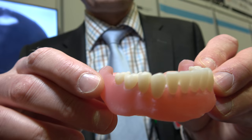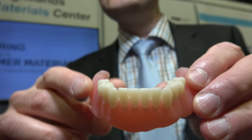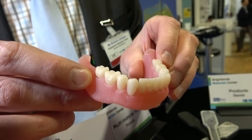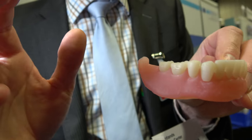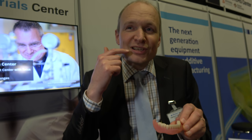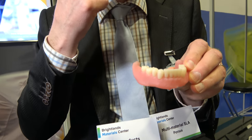And you're right, the mechanical performance of a tooth is very important. Abrasion, but also mechanical strength. They need to be very similar to your natural teeth as well. But we're doing an extra new development, because if you look at it very well, this tooth has one color, it's monocolor. But if you look at the teeth in your mouth, they have a shade, a gradient in the color. So if I put this tooth in the front of my mouth, you're going to see that.